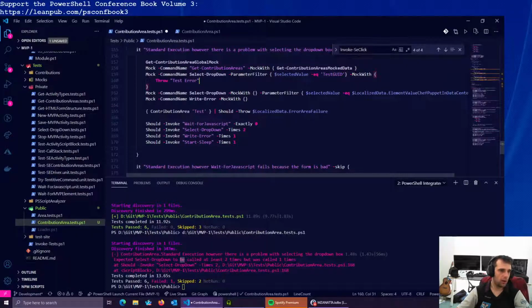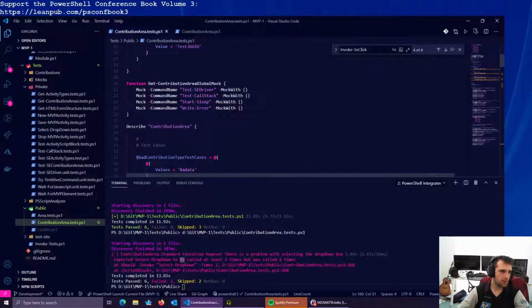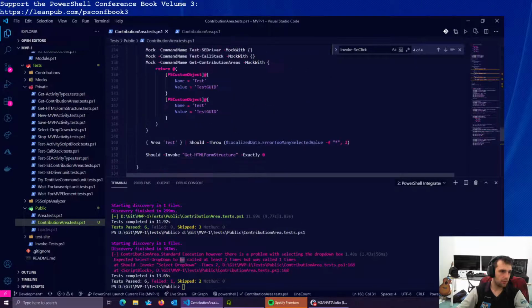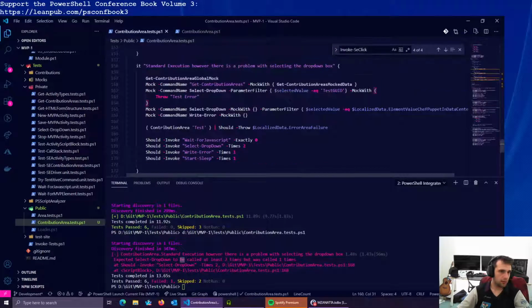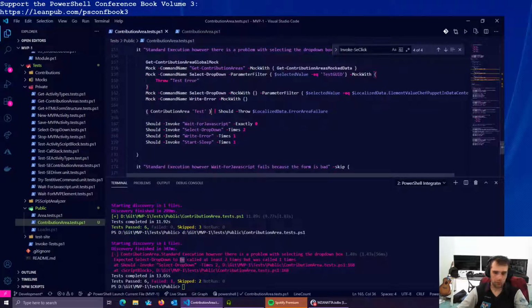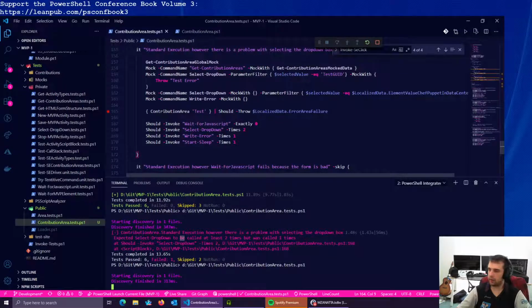That should be that. And that should be test. Yep. So it's going to breakpoint there and work out what the dealio is.